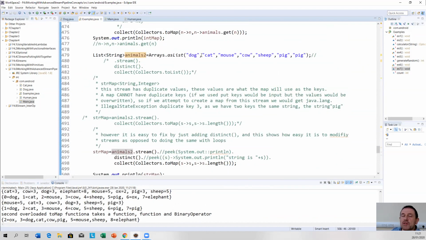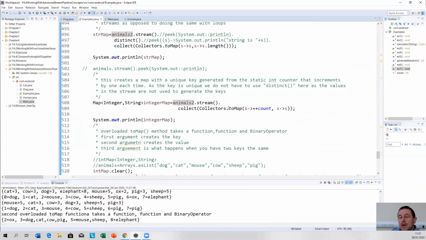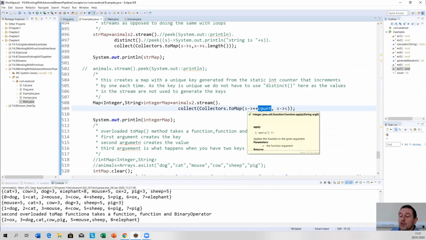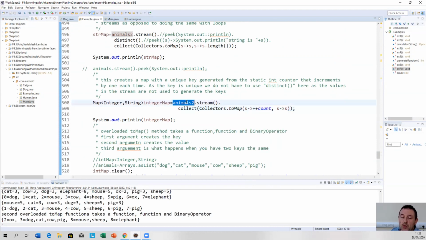Now we're not using those for the keys, we're using those for the values. So what are we using for the keys? We're using just an external counter, which is a static int. It goes plus plus count. And the values are just going to be the strings that are contained within this string.